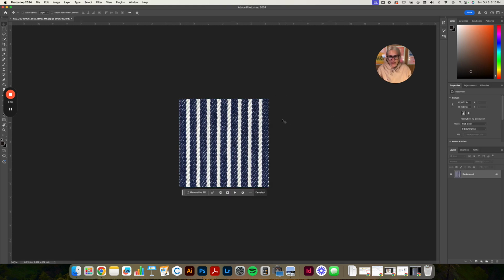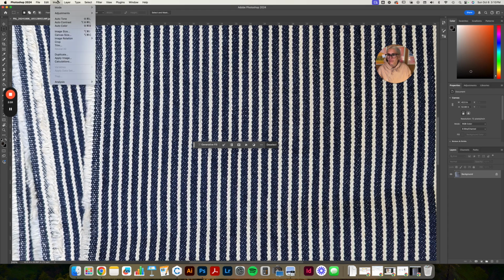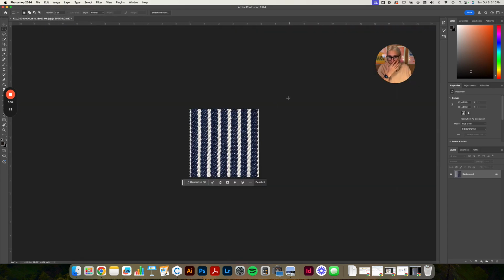I actually didn't do this right. I didn't start at the end of a white section. Let's see, let's go over here. It is a little bit of trial and error. I'm going to try to go right into the center of a white strip. Okay, so I have 1, 2, 3, 4, 5, 6 repeats, right? 1, 2, 3, 4, 5. Or is it 7? 1, 2, 3, 4, 5, 6, 7.